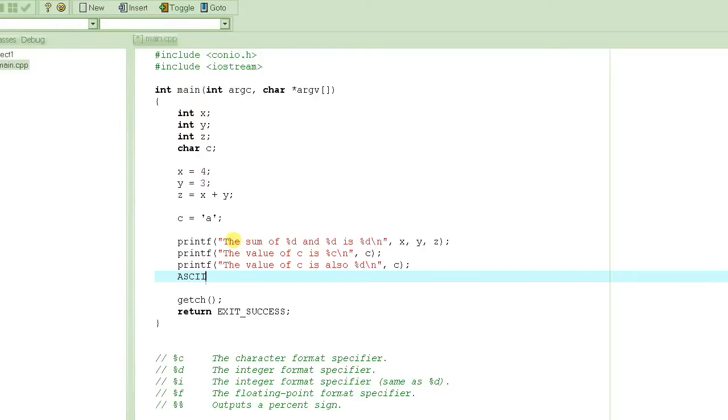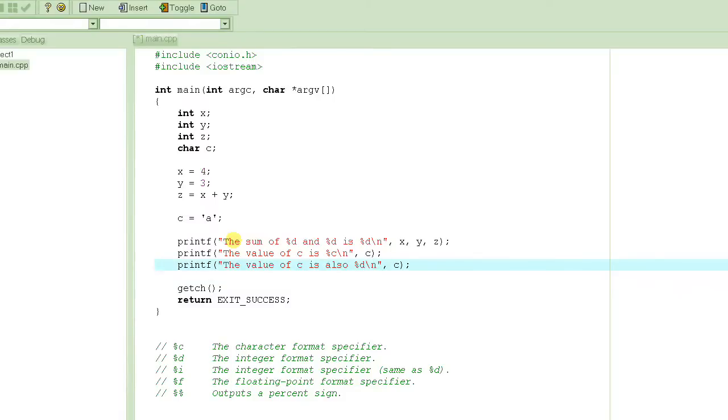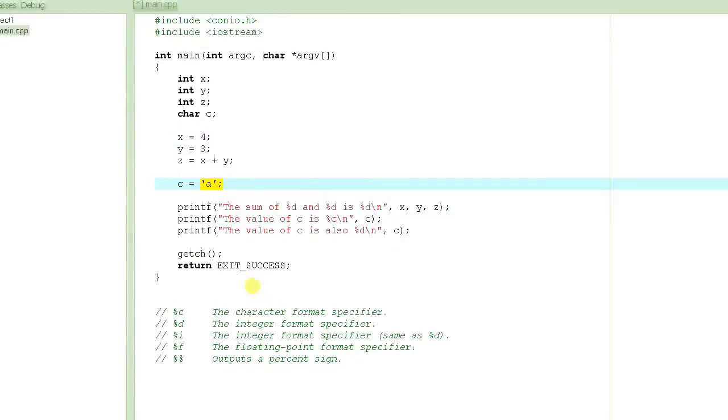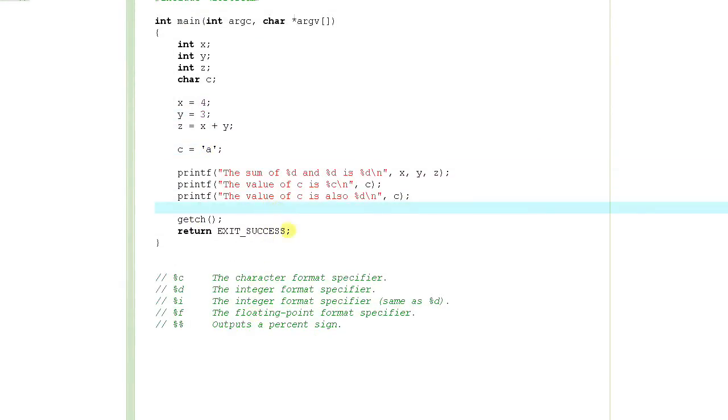That code is how the computer represents that character in memory, because the only thing it can write in memory is numbers, ones and zeros, the binary numbers. So this concludes how to output the values of variables on the screen.